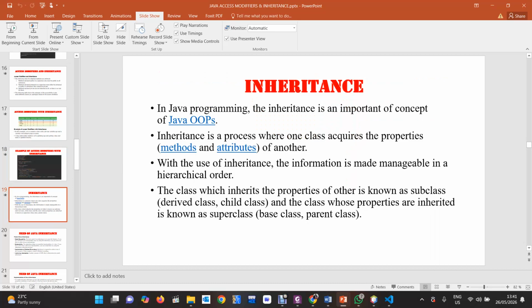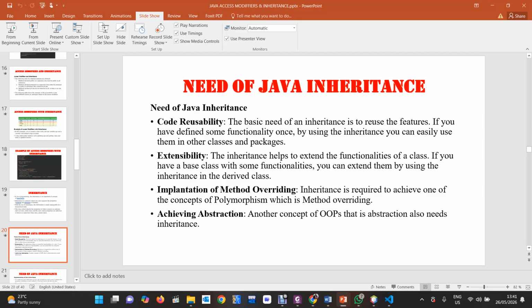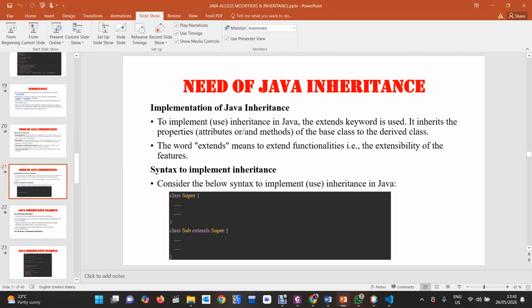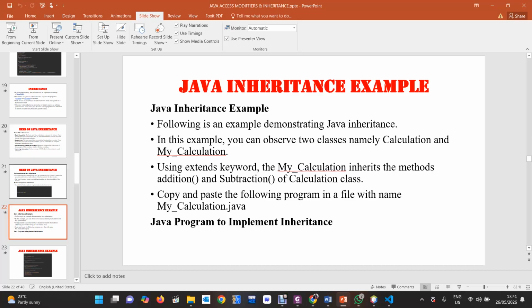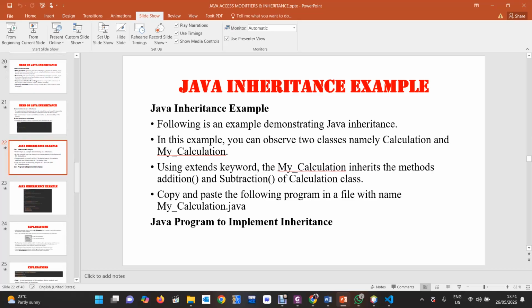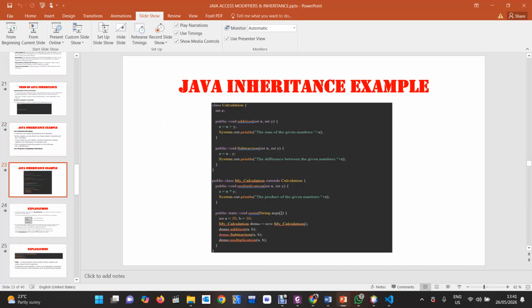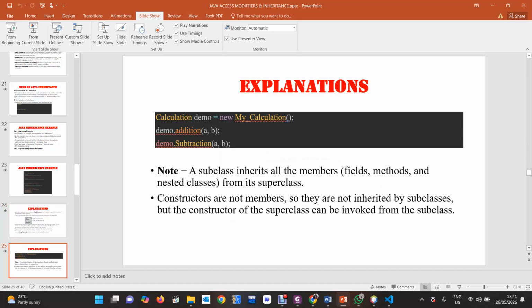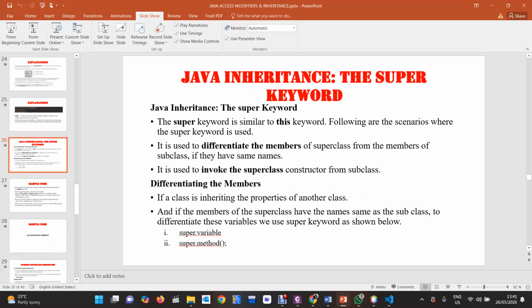Inheritance, you look at that, look at the need for Java inheritance, the importance of inheritance. We shall look at that in the next session. You still have access to the codes, and you can easily read them because I've already summarized them in this code.